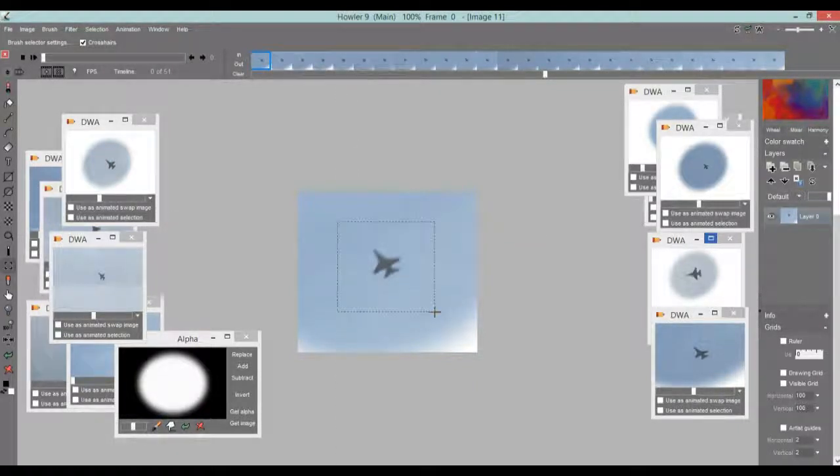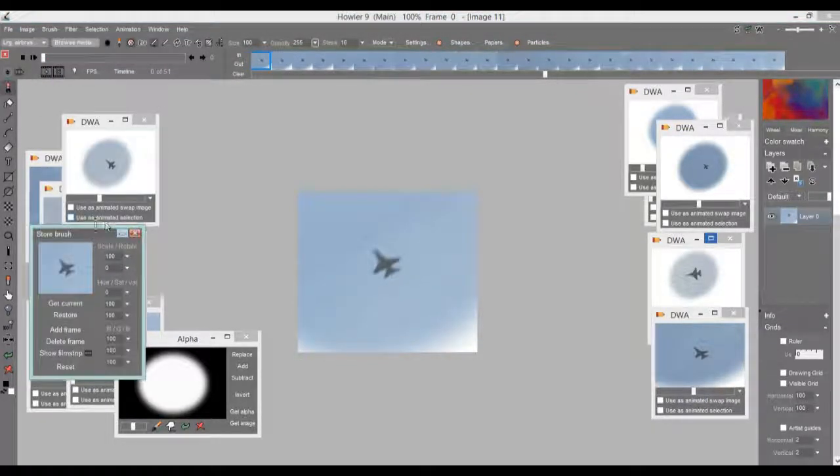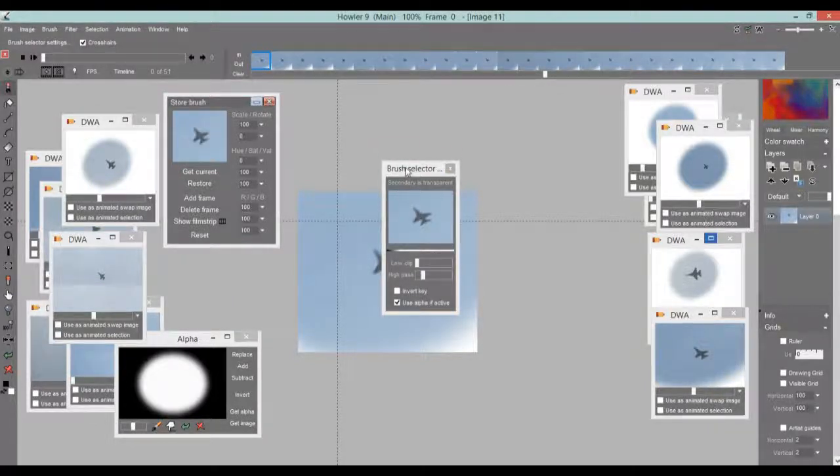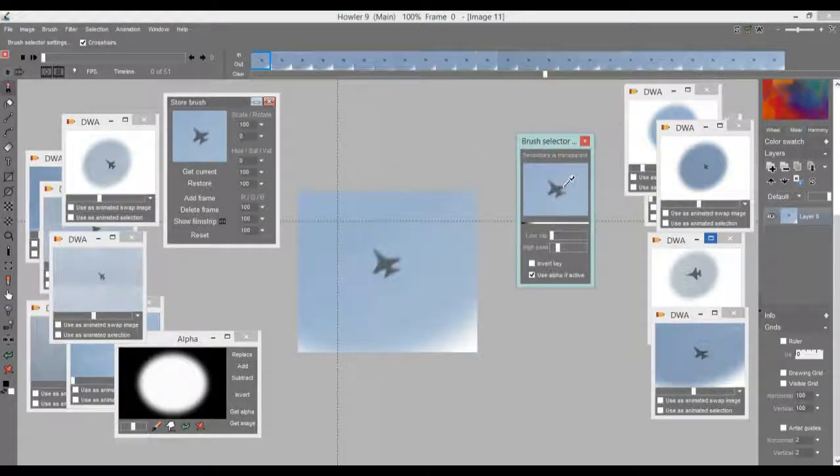Go to the first frame and say something like from here to here, and then remember what we need to do is use the alt key, press and hold the alt key and let go. And so now this entire sequence has been picked up as a custom brush. We can store it to see it here, but the background sky is all opaque. So what we do is we right click on it in order to go feather and key to it, and you can get to key to exactly what color you want to make transparent. Not the airplane here, but the one on the outside here, the color on the outside.